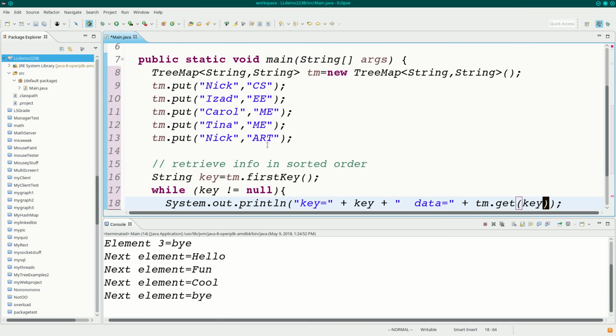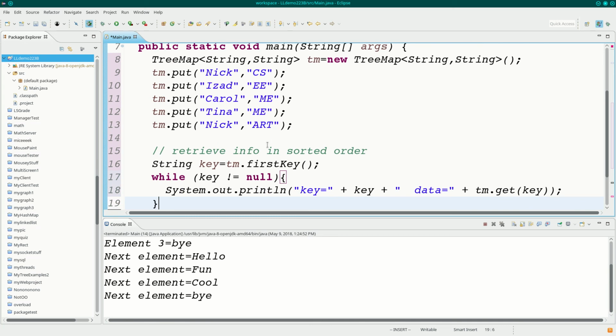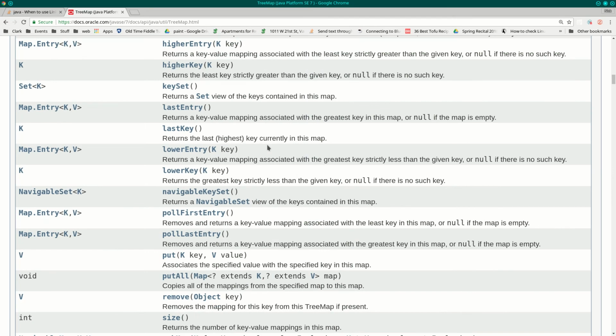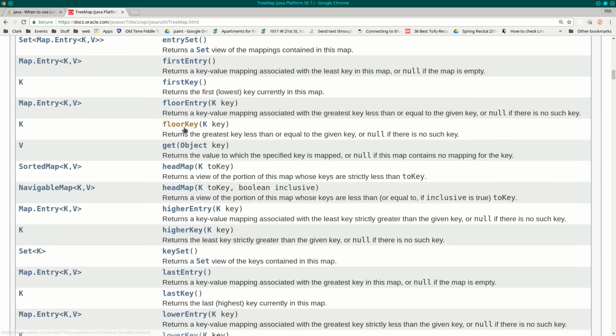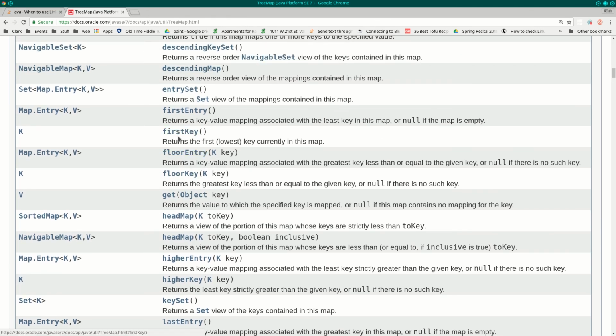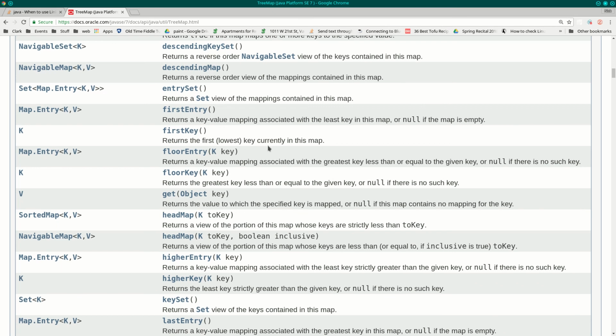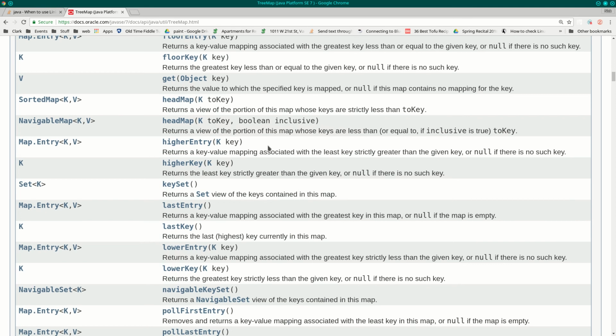So this is a different version of an iterator, right? So tree maps have this first key method, which returns the lowest key currently in this map, so the first one alphabetically, and then we can say higher key, and we can give it a key, and it'll give us the key that comes right after that.